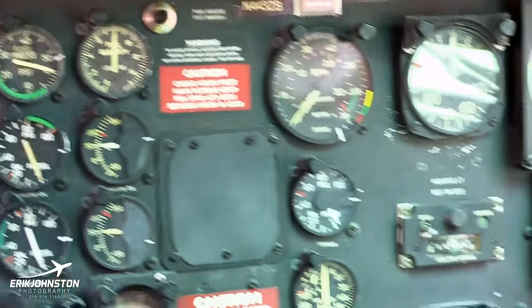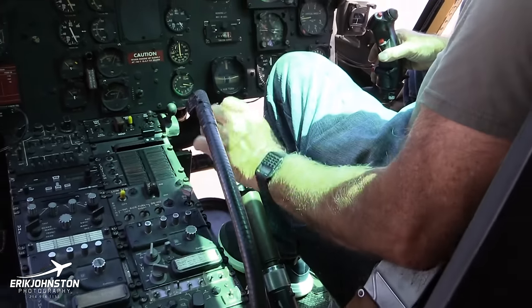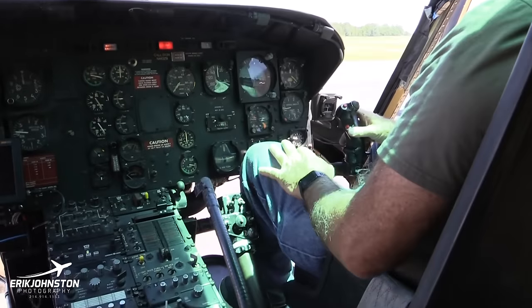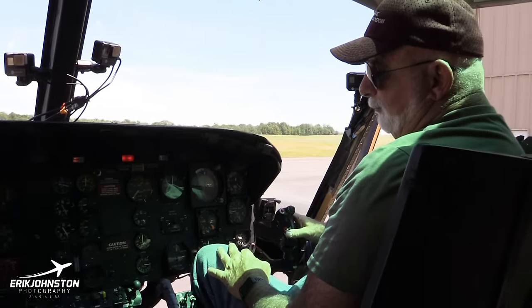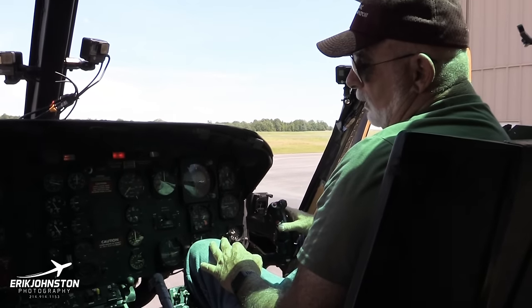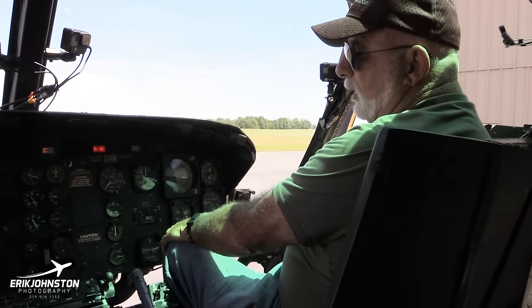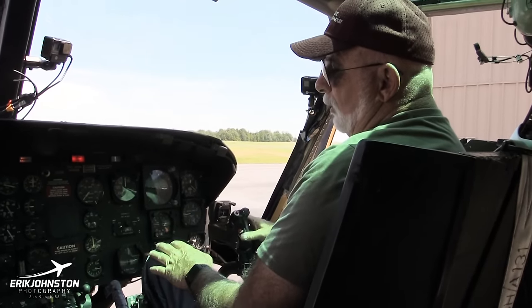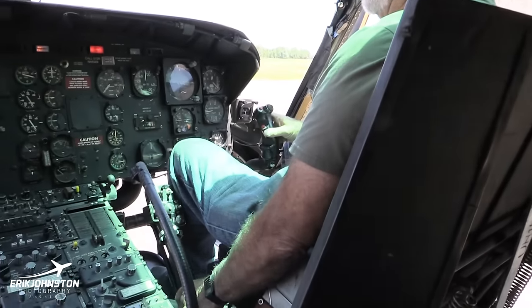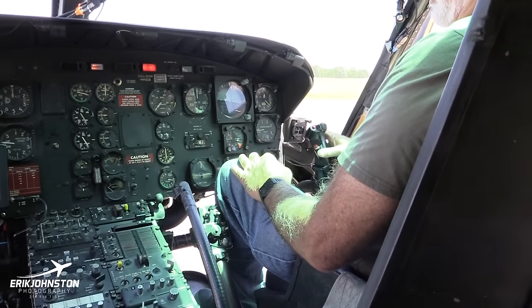Then we set the throttle, which I'm not going to do now. We just roll it all the way open. Then we bring it back to a detent, and then we're ready to hit the starter and start the aircraft. So you pull the trigger, and you're going to hold the trigger until it hits 40%. At 40%, you're going to take your finger off the trigger, and it's going to continue to spool up because the throttle is set at idle detent. And generally, that's supposed to be 68 to 72%.